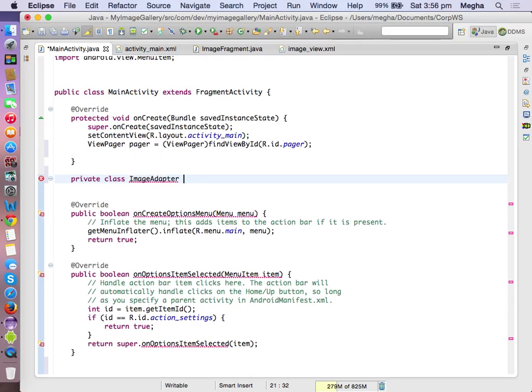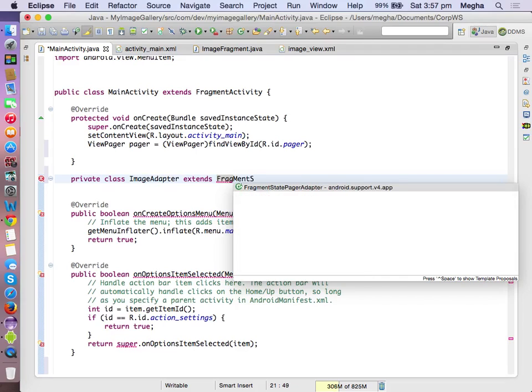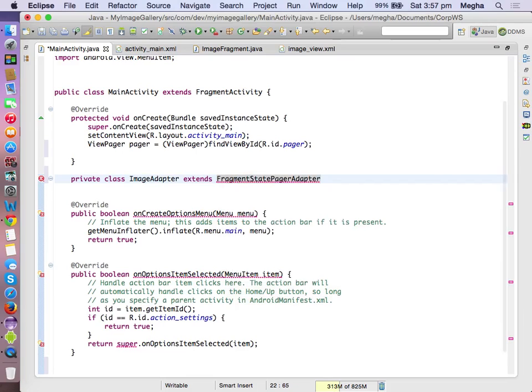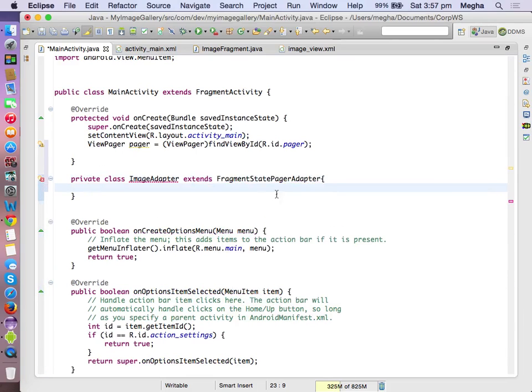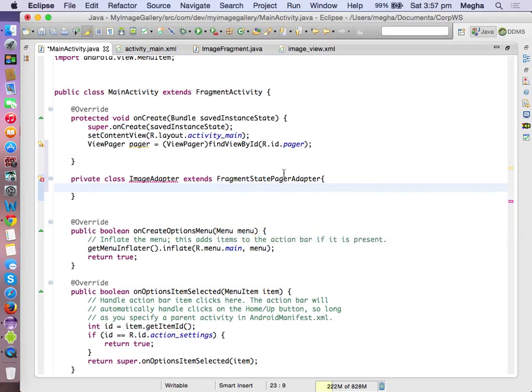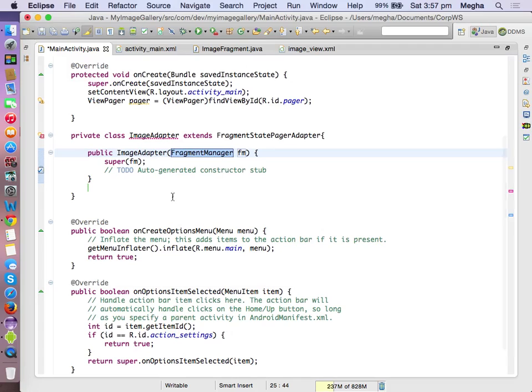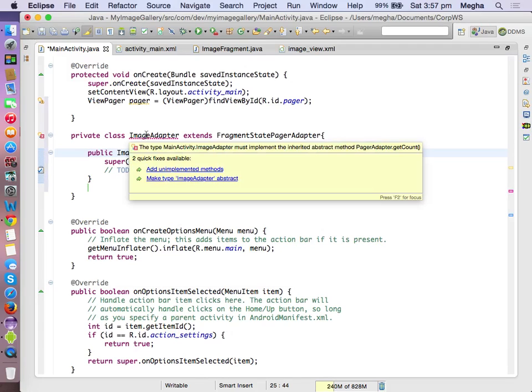It extends fragment state pager adapter. I just need some word called adapter. Make sure it is imported from the support library, android support v4 app. Okay, it wants a constructor, and still it wants some abstract method to be implemented.